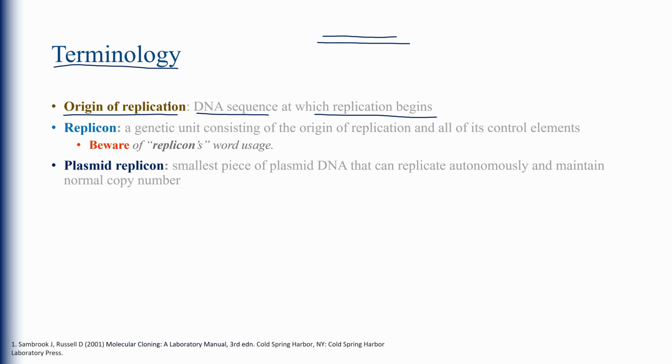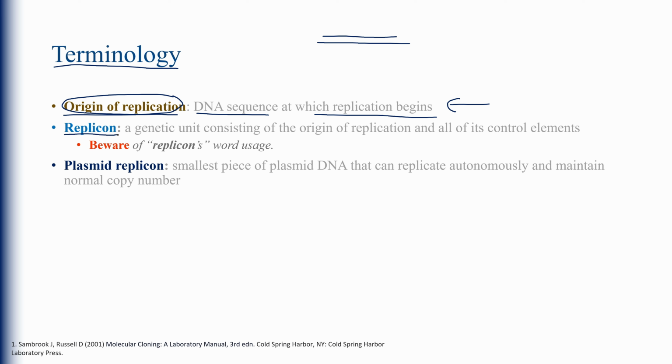And so we think of origins of replication as simply a small contiguous region at which replication can begin. This is a good enough description, and it's also an accurate understanding of the origin of replication. But if you go into the literature, you can find a more nuanced way of looking at the origin of replication, though this will not be necessary in the context of understanding replicons.